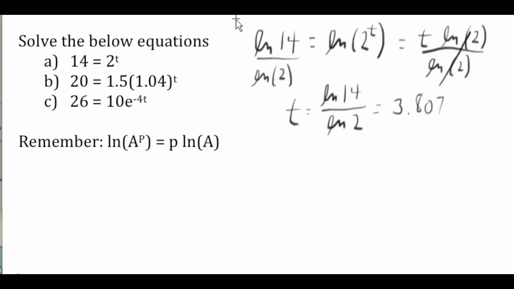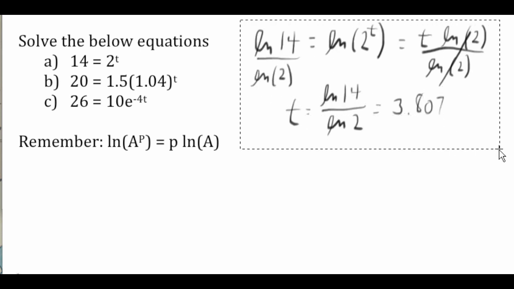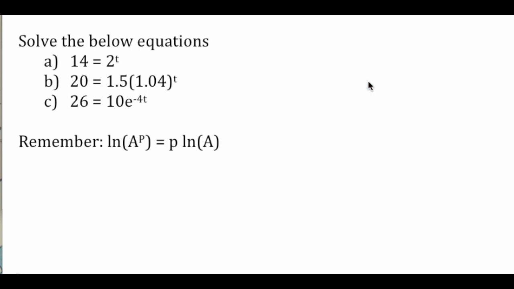Okay, let's try another version of that. Let's try a more complicated equation. Let's look at the second one. And when I look at the second one, what I notice is that here's my exponential, my a to the t, but there's the P sub 0 out in front. Well, the first thing I want to do when I'm taking something like this is take this equation and divide by that number out in front.